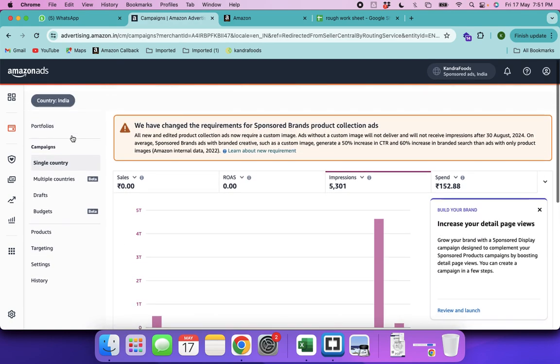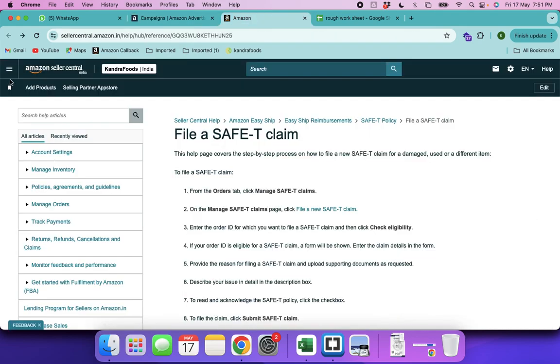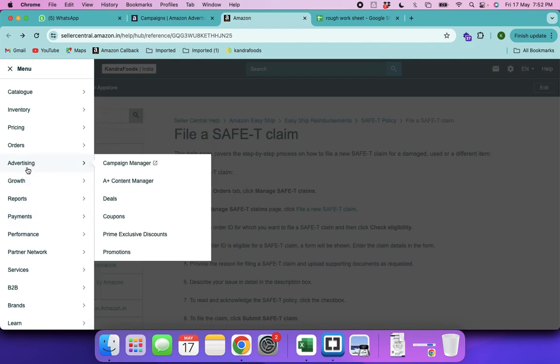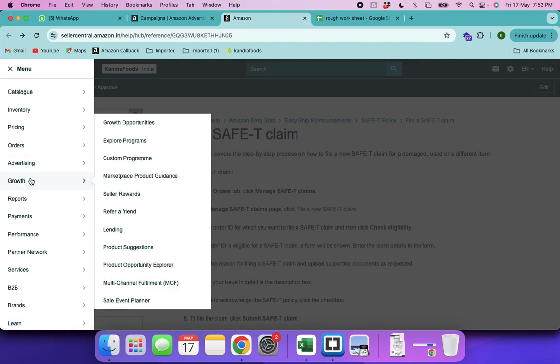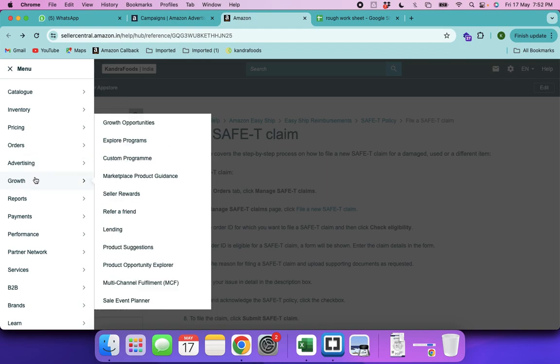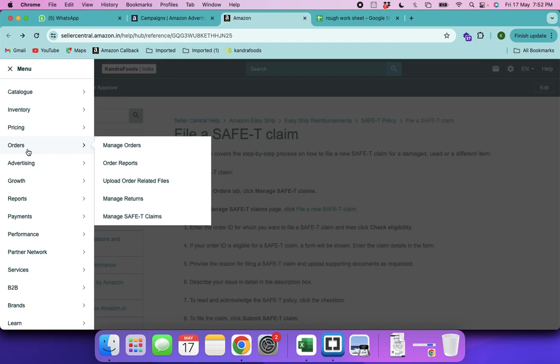See, all the other sections whichever we have seen now are easy to understand and explore once you have the data or once you have an active account. Before advertising, let me do one thing. Advertising we will do in the next class, because if I start it now, it takes more time. We will explore all of this, and advertising we will do next week. Okay, so let's come back to other options.